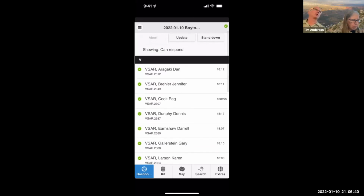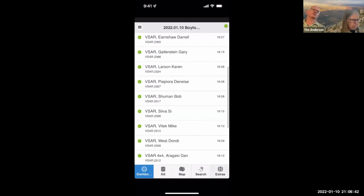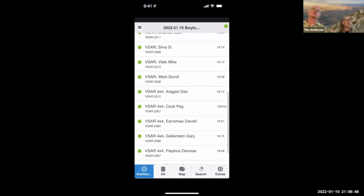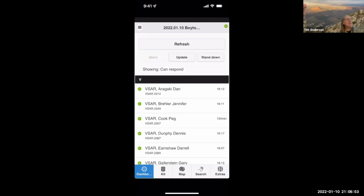On every call out, I look who responds and I see, is there people there that know the area? Like it's Robert's Roost, is there someone there that's been there before? And if there's not, then I look to find someone or add people on standby. So I look at this all the time to make sure. And the deputy does too.